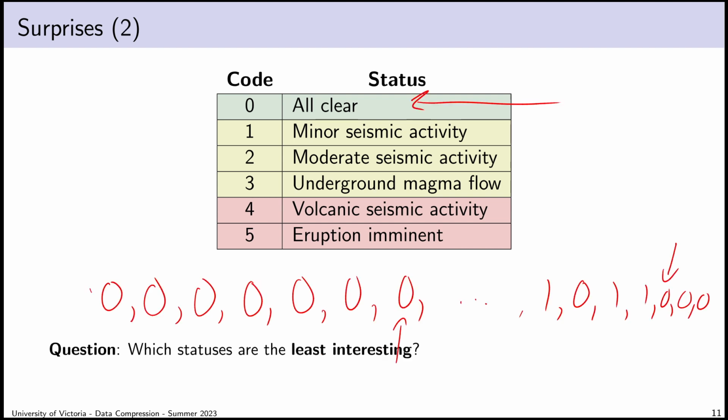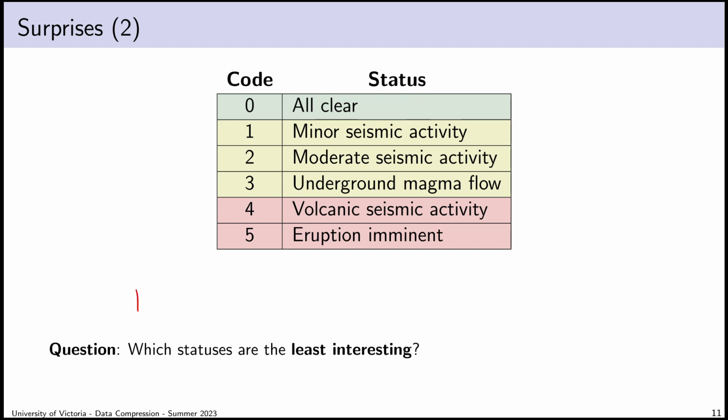If you have a piece of data that doesn't teach you very much, so if I'm looking at my status codes and I'm seeing things in the range of 1, 0, maybe a couple of 2s in there, and I see zeros, well, it is true that I learned something from this observation being a 0. I learned that currently the observation isn't 1 or 2. But on the other hand, because I'm expecting most observations to be 0 or 1, I don't learn very much from this observation compared to if I suddenly saw 4.